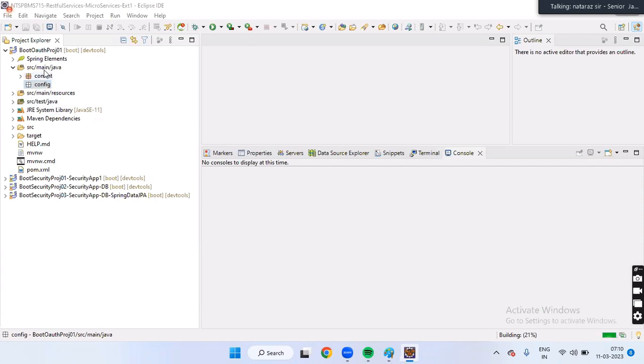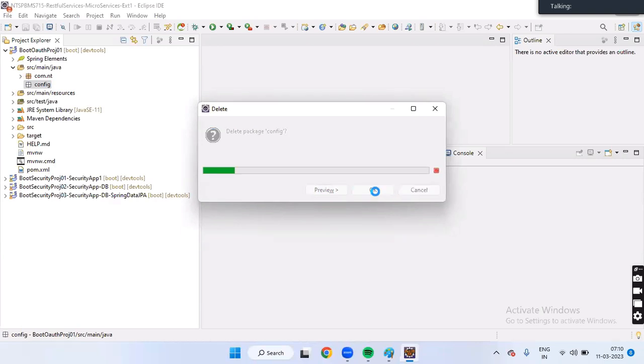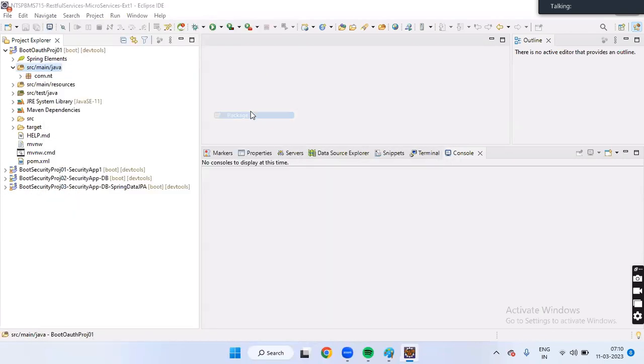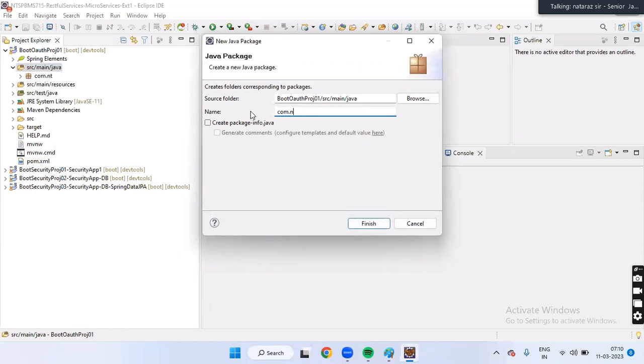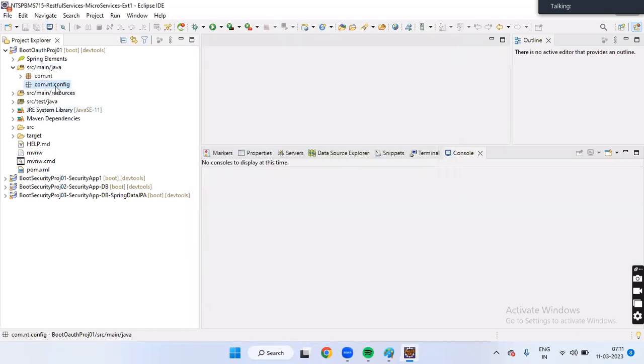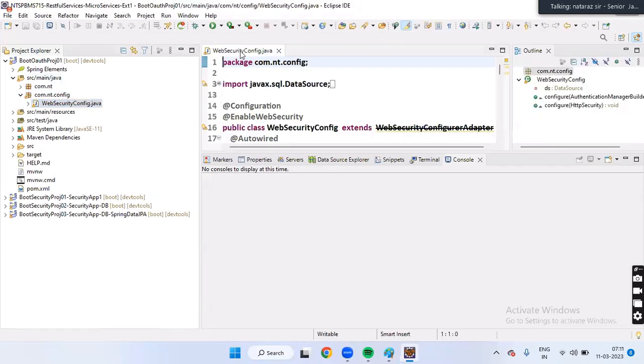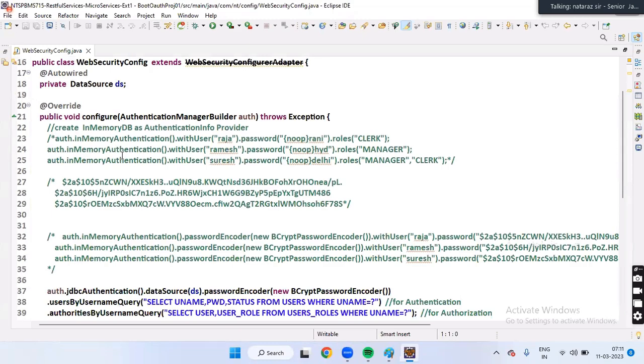New package com.nt.config. Say paste. Web security config, my dear.